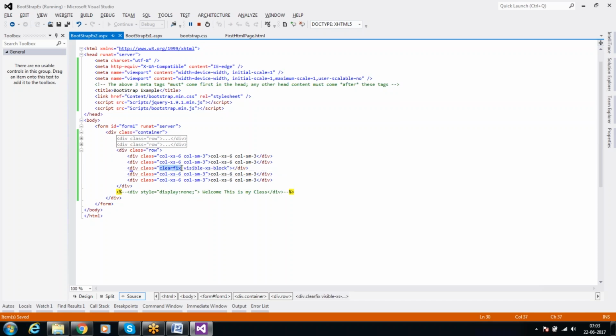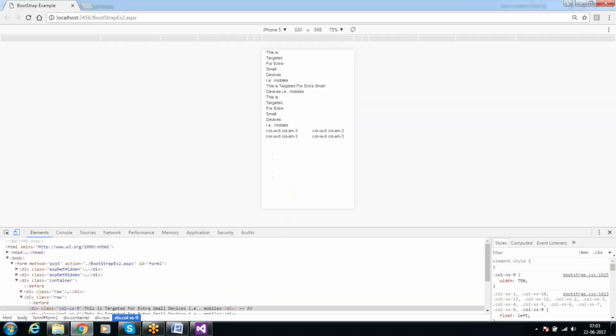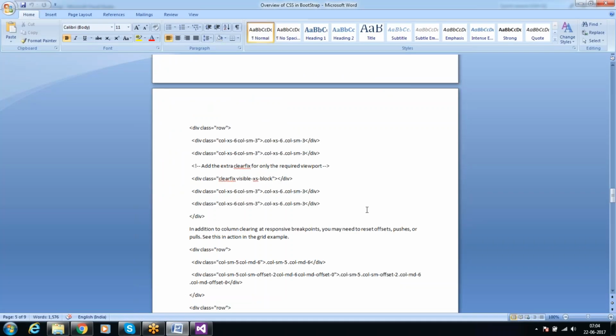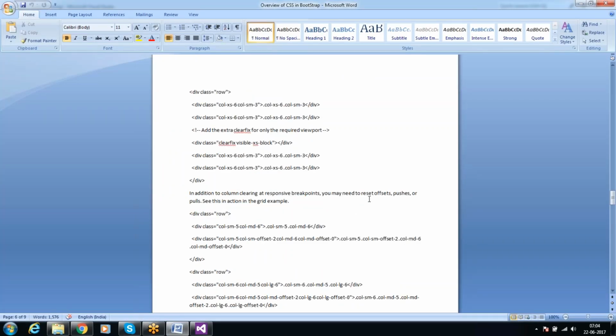Clearfix means some space is available between row to row or cell to cell. Okay, whenever we are using this, here our target is to make that visible only for extra small. So here we'll get some kind of gap in between the first row and the second row. So that is the use of clearfix. Are you okay with this?